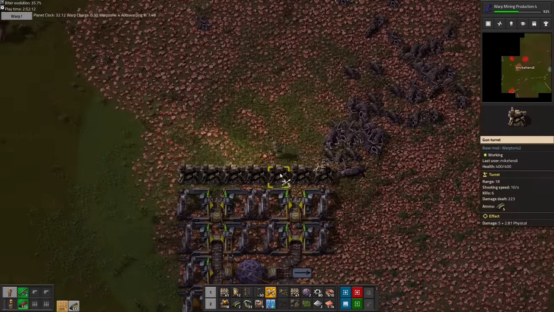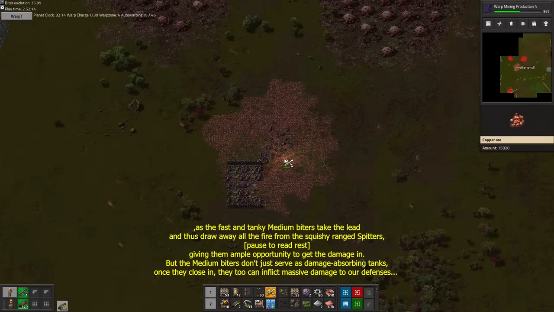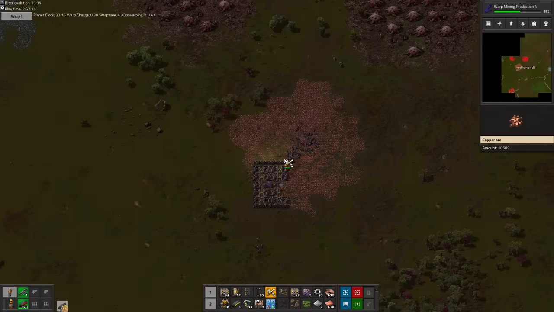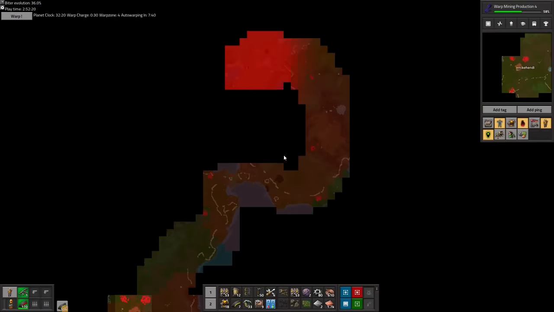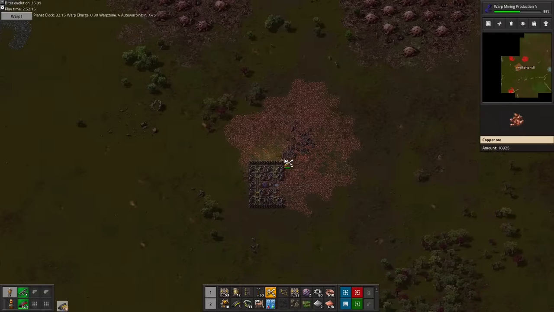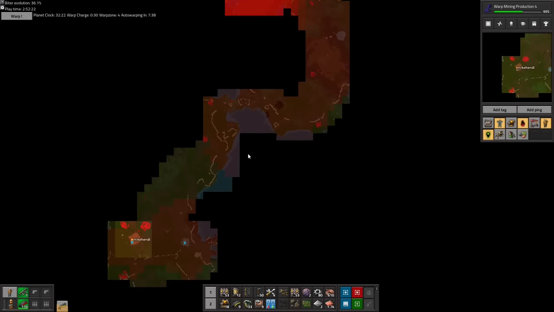Medium biters and small spitters are hard to deal with for gun turrets, as the fast and tanky medium biters take the lead and thus draw away all the gunfire from the squishy ranged spitters. Anyway, we are being damaged even though we only deal with the fairly generated attacks from the pollution of our measly 15 miners. The war platform's immense pollution cloud is still thousands of light years away.